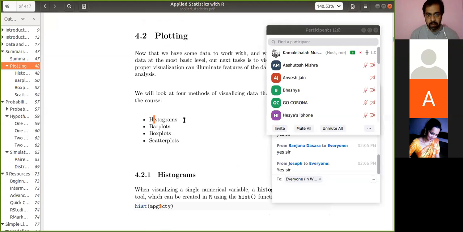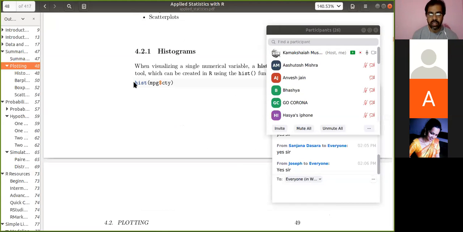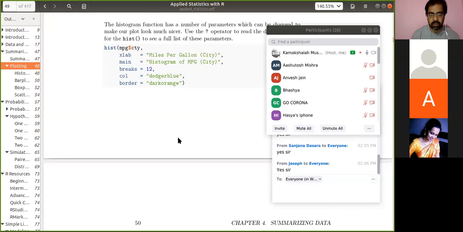And then you have the plots. I think I didn't discuss much about plots. There is a very detailed description of how to make the plots using our programming language. You see here we have the histogram. If you want to plot the histogram, the command is very simple. That is just hist. You see here, hist. You just have a very simple way. Okay, let me discuss first, and later I will try to show you how to do these plots.